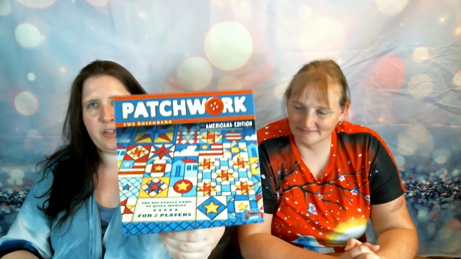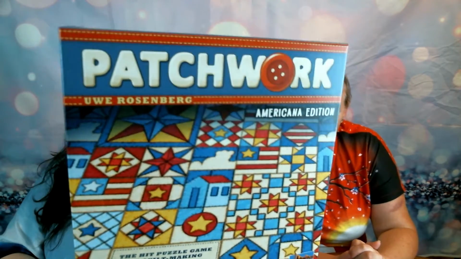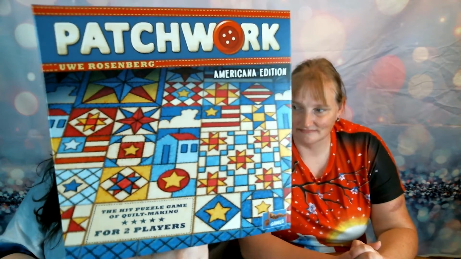Our first game we're going to play is Patchwork. This is the Americana edition, which is basically just slightly different colors, is what you said. Is it a different game or just a different theme? Okay, so it's just different colors of the same game. So it counts. Yeah, it counts.